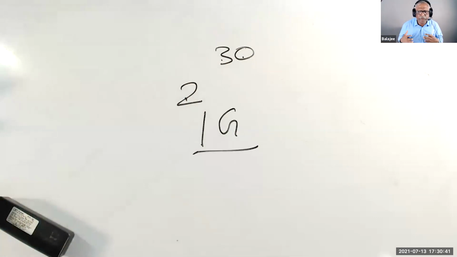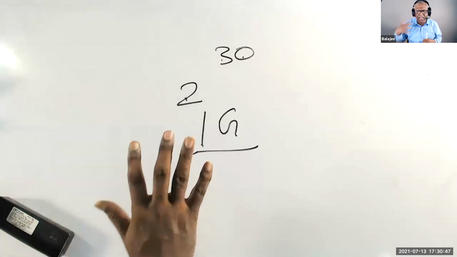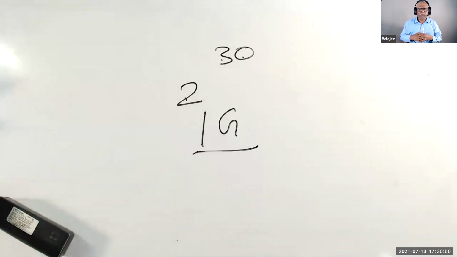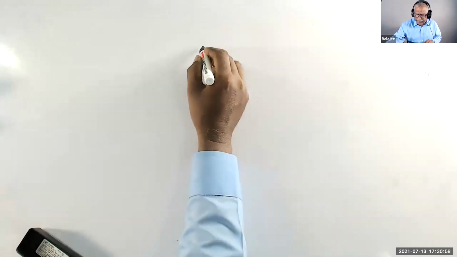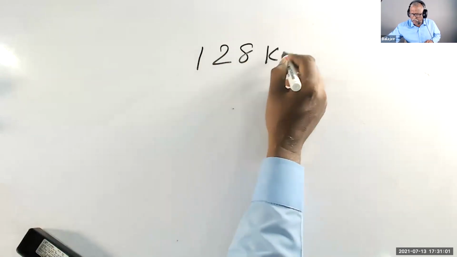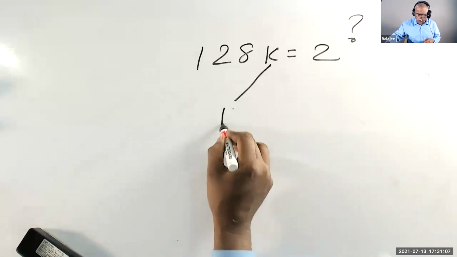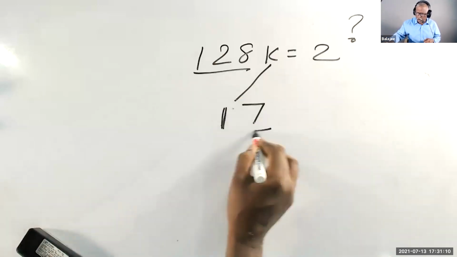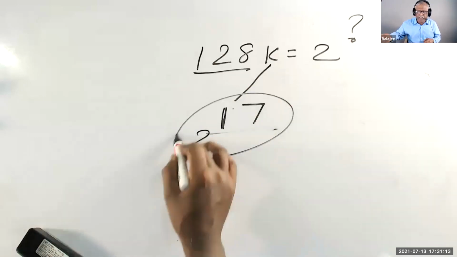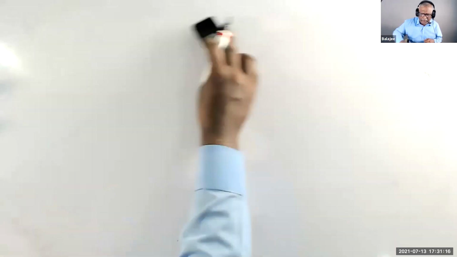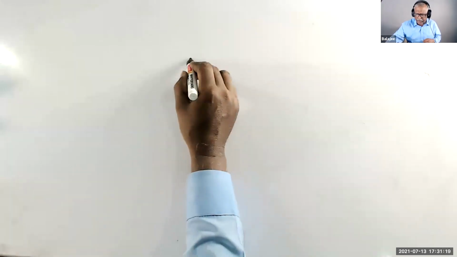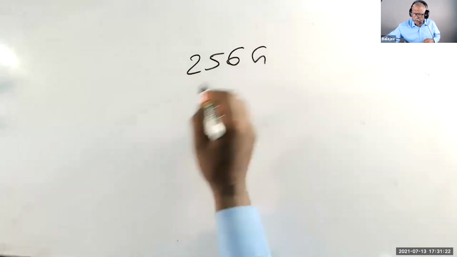This comes by practice, but you will be very surprised how handy this is going to be when we discuss microprocessors, microcontrollers, and everything. The other thing is also true. If we say 128k is equal to 2 power how much? See that? So simple. K means 10. 2 power 7 is 128, so 2 power 17 is equal to 128k. Done. See the technique. When you start writing this way, you understand very well. If I say 256 gig is equal to 2 power how much?